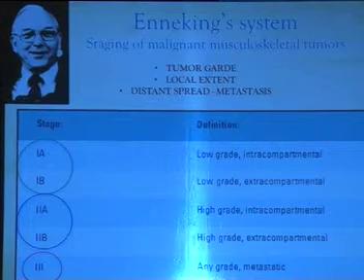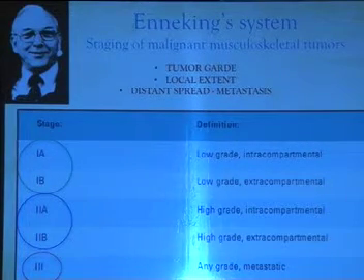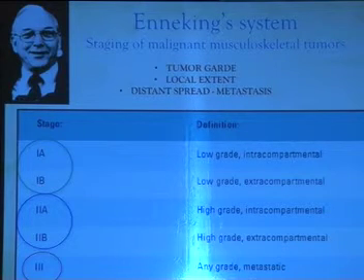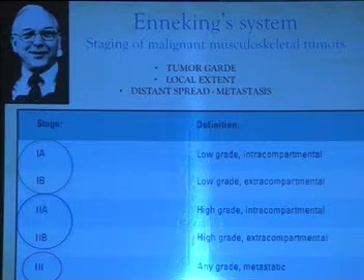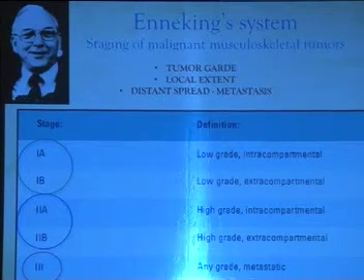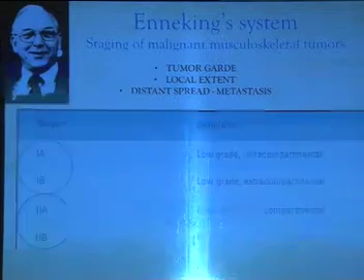Now, each stage has further divisions of A and B. That depends upon the local extent of the tumor. If the tumor is intracompartmental, it is A, and if it is extracompartmental, it is stage B. Simple staging system, which all of us follow, very reproducible, but has some fallacies.